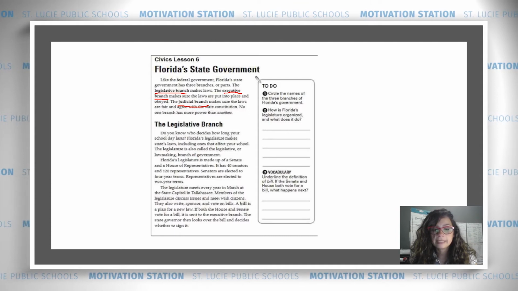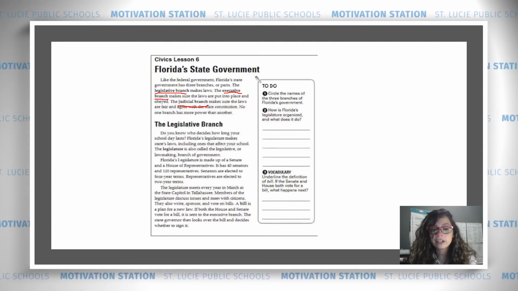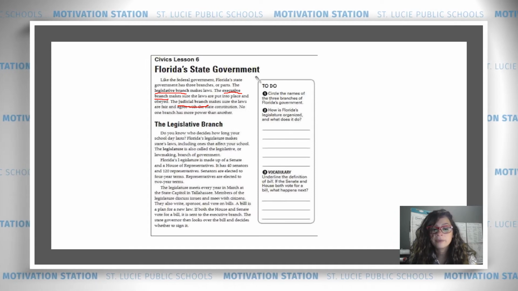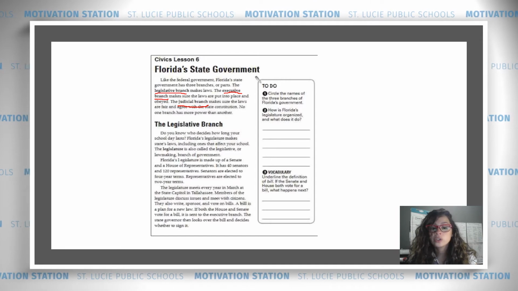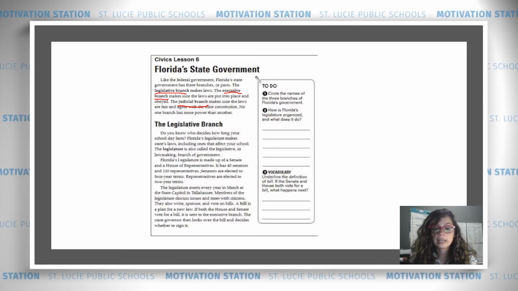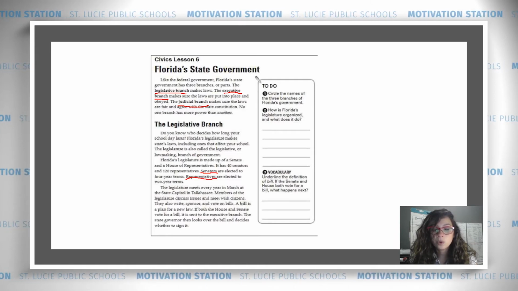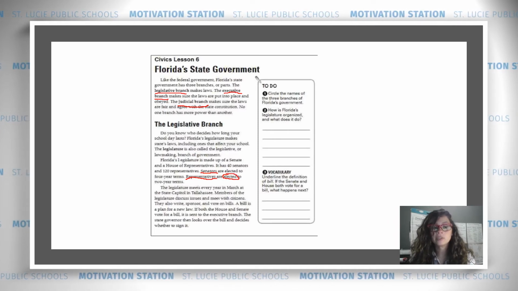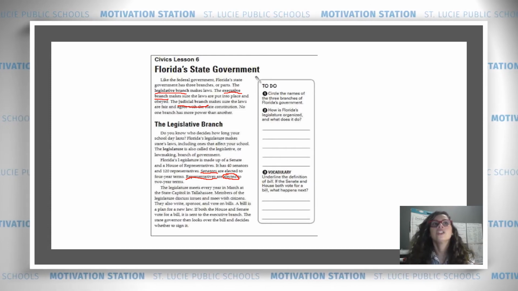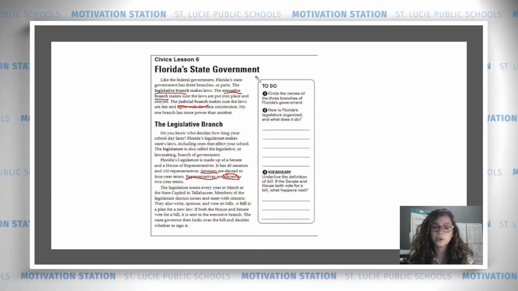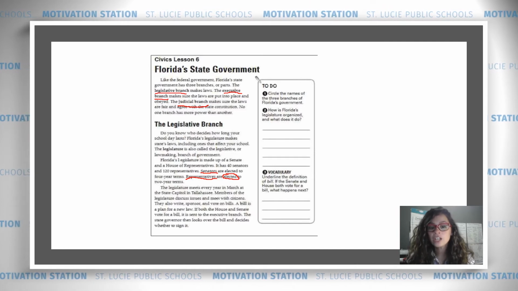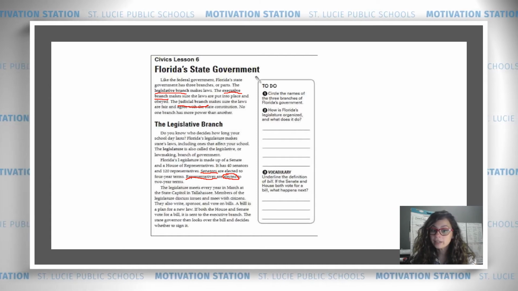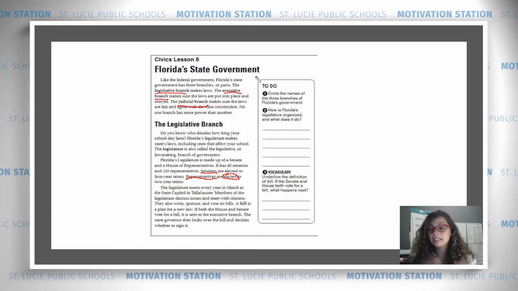Florida's legislature is made up of Senate and a House of Representatives. It has 40 senators and 120 representatives. Senators are elected to 4-year terms, and representatives are elected to 2-year terms. So there are 3 words that I want you to think about here. We have the word senator, the word representative, and the word elected. And I'm going to talk about the word elected. The word elected means that somebody chose them to be in that position. So people over 18 years old voted for those senators and representatives for our state of Florida. So they were elected by the people. Now, senator, again, is one of the what? Parts of the legislative branch, and the representatives is the other part.